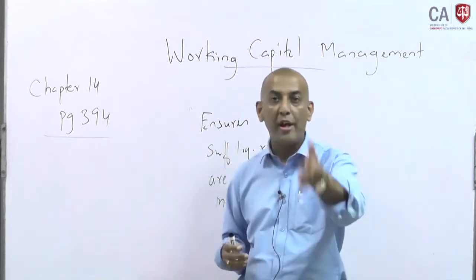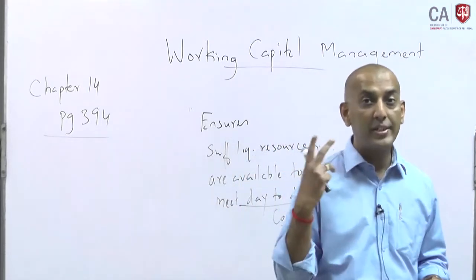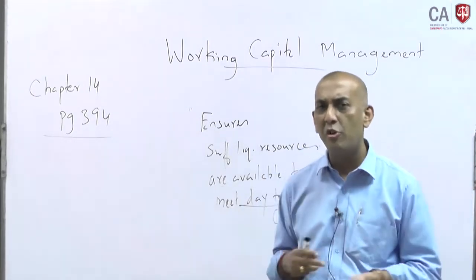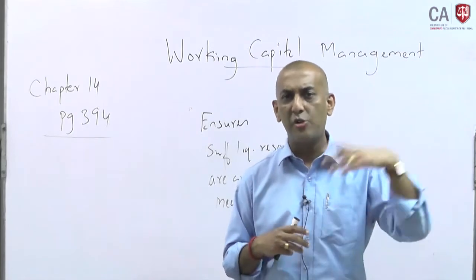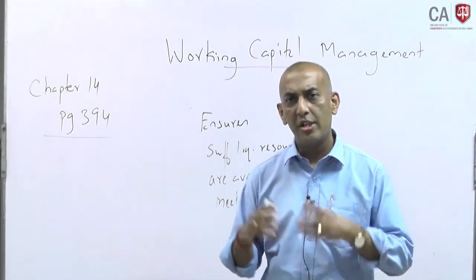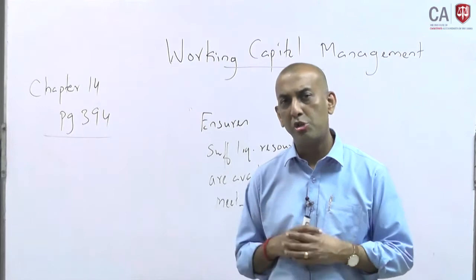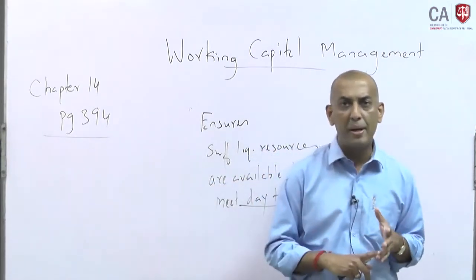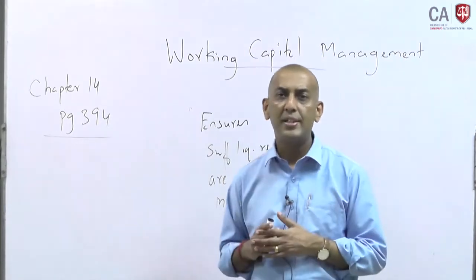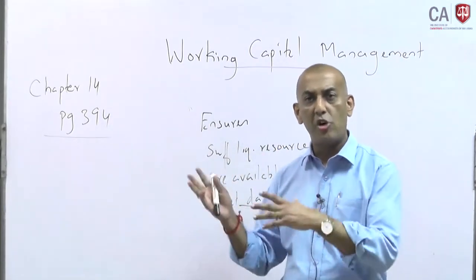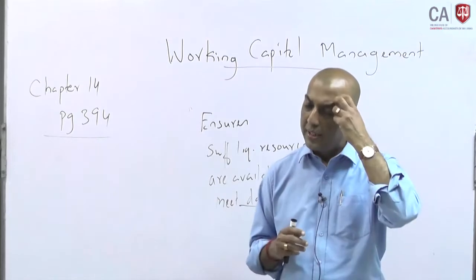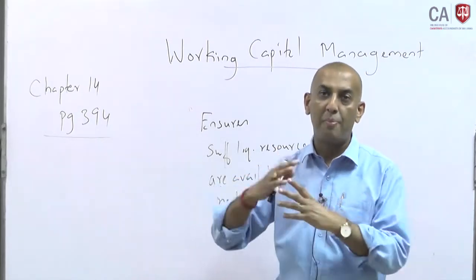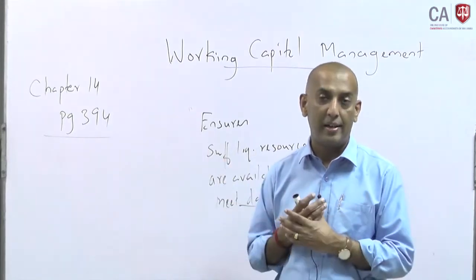Supplier: if you don't pay your supplier for 2 months, two purchases you have made and not paid, what happens? In the third month, the supplier will not give you goods. Then you can't manufacture, you can't sell your goods. So the supplier will stop supplying goods to you. Bank: you have to pay the interest cost and capital repayment. If you don't pay for a couple of months, unless it is like COVID-19 where we got a moratorium for most businesses, you have time to pay later.